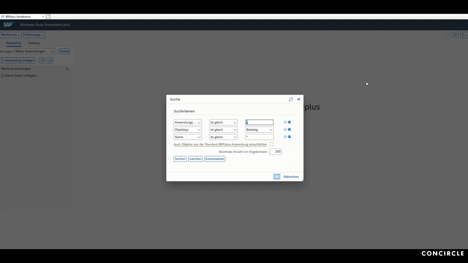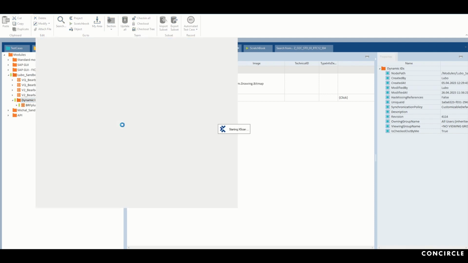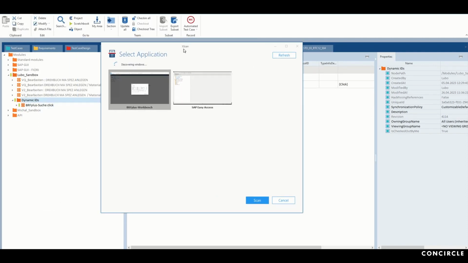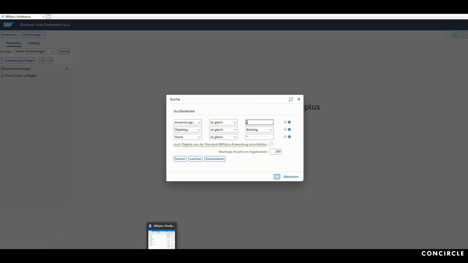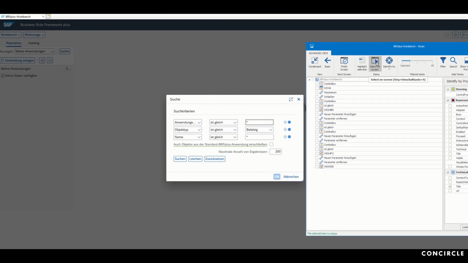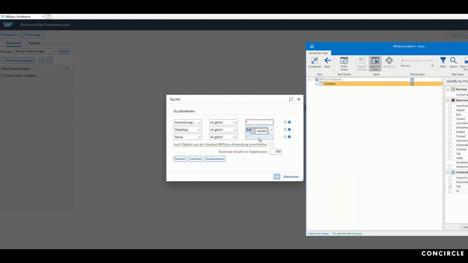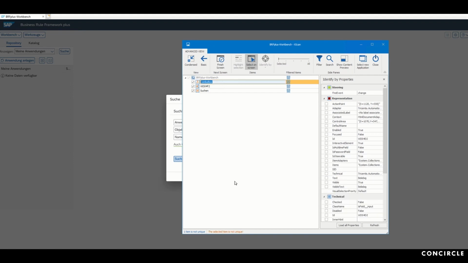In this step we need to scan this search field. So we will go back to the Tosca, here scan application, and we will become this Xscan window, BRF plus workbench, scan. And here we can simply choose elements through this function select on screen. So we will need this combo box, this field, and this search button. We can see here a small problem that this combo box is not unique. So we will probably need to change some identification properties.